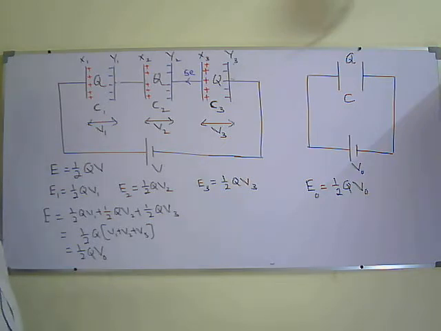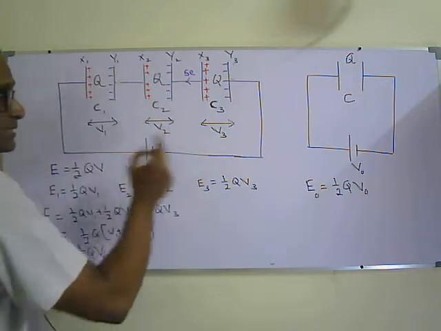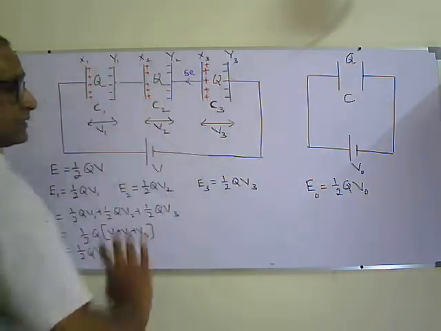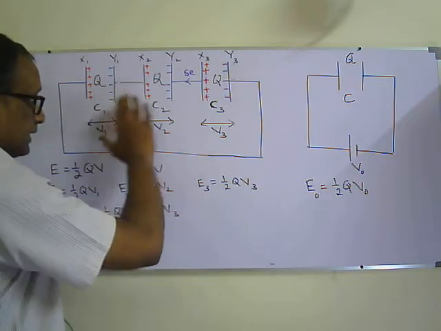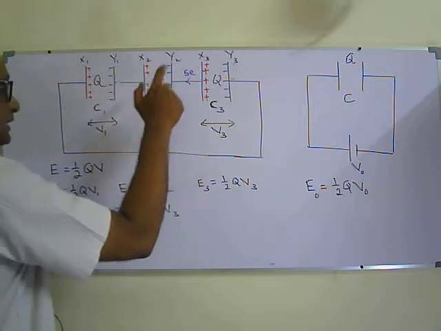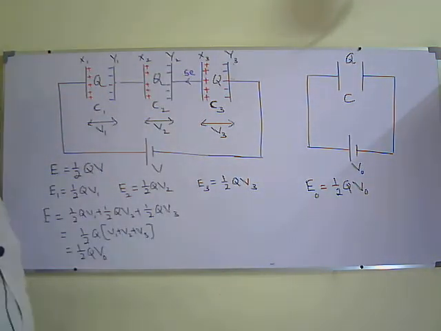series connection. So you must remember the properties. Same charge as these capacitors, and the voltage across it will be the same as the sum of the voltages of the capacitors connected in series. Energy stored in it will be equal to the sum of the energies stored in the capacitors connected in series. Remember this final conclusion.